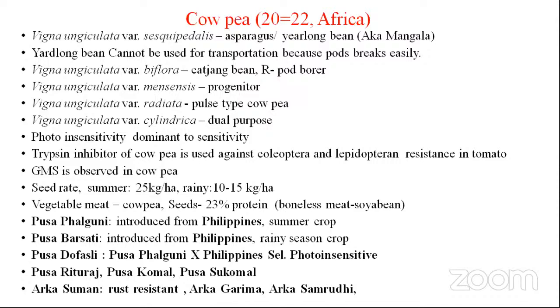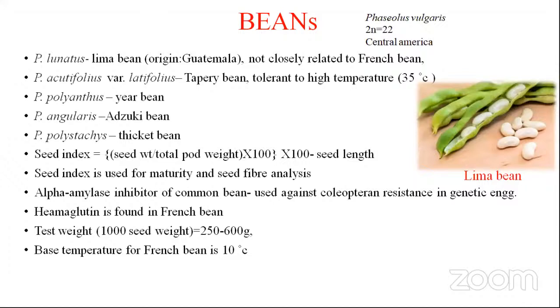Next, the other bean, that is the French bean, Phaseolus vulgaris. Generally, when the term bean comes, they refer to French bean first. It has the same chromosomal number as the cowpea, that is 2n equals 22, with the origin being Central America, whereas cowpea was of Africa.